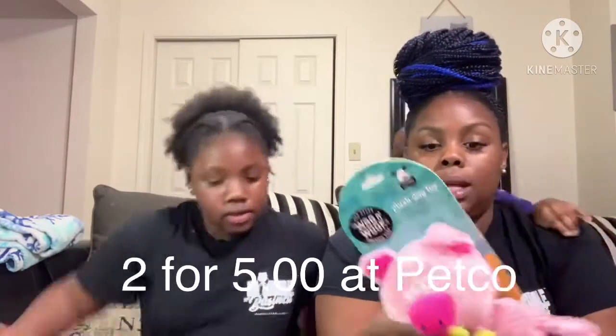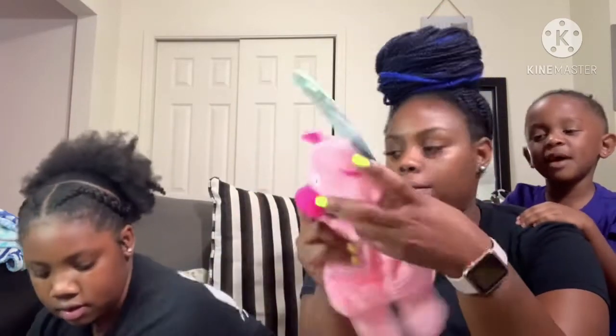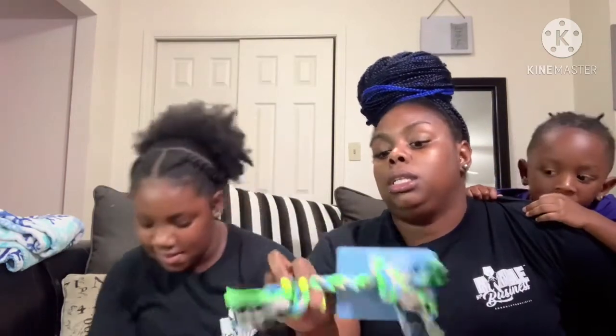This is from Petco and we got this one and a dog one that's the same color — these two were $2.50. And then I got this one from Ross, it was $2.99, and each section has little squeakers. Everything I read pretty much said get them a variety of toys because you never know what they like — just get a whole bunch of stuff to help tame them with biting, pulling, and chewing. So this is a little tug-of-war type toy I picked up from Walmart yesterday — it was $5.